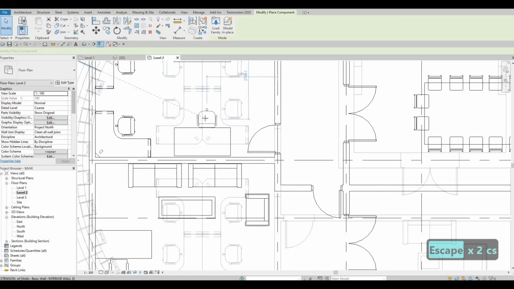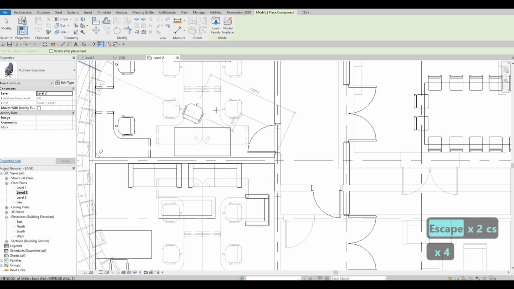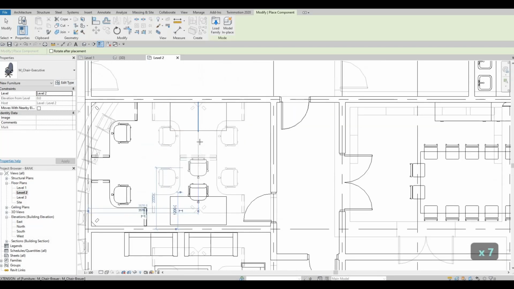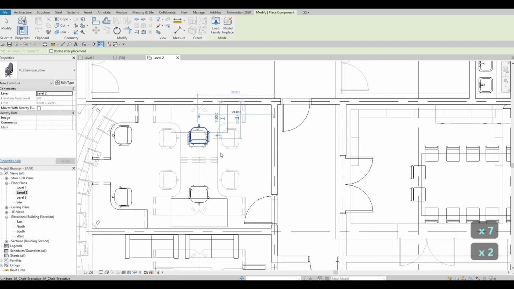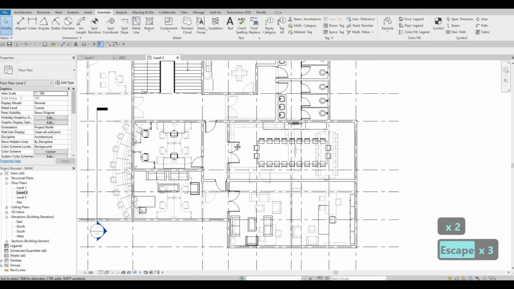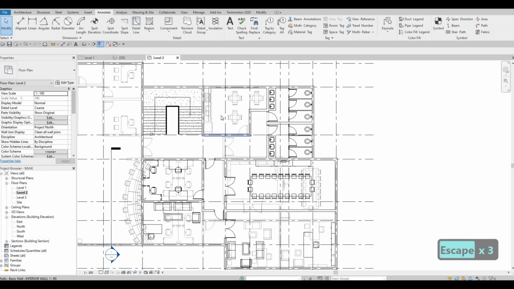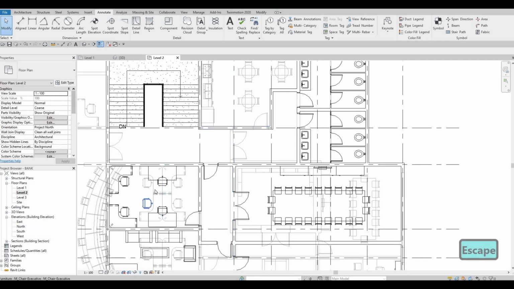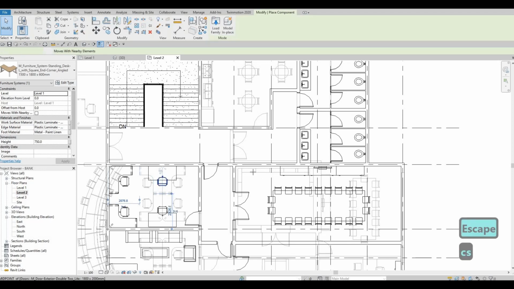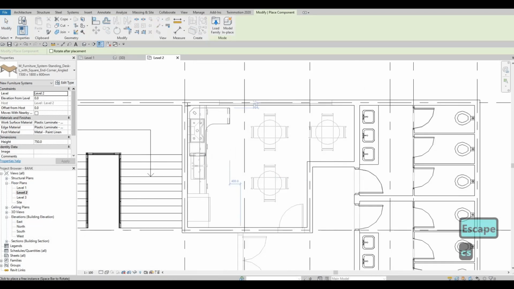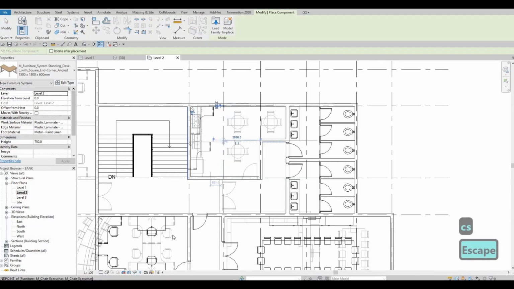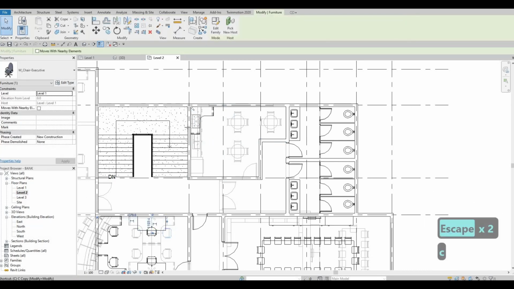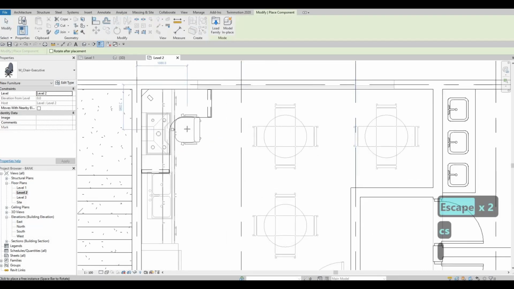And then I just want to add right there. And then we just need to add something like right here as well. And then some shelvings. This will be our archives room.